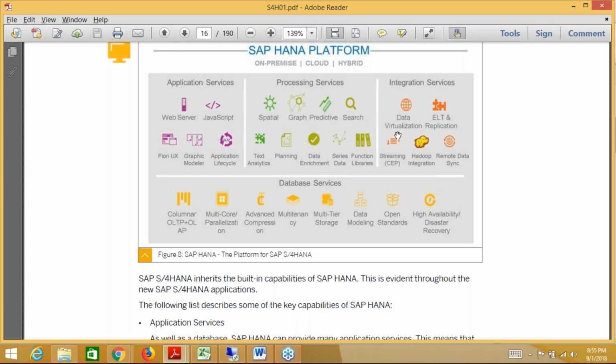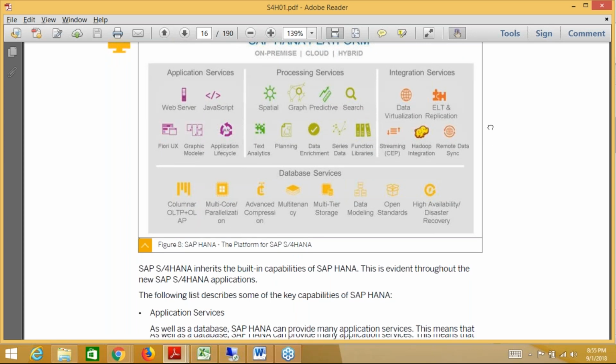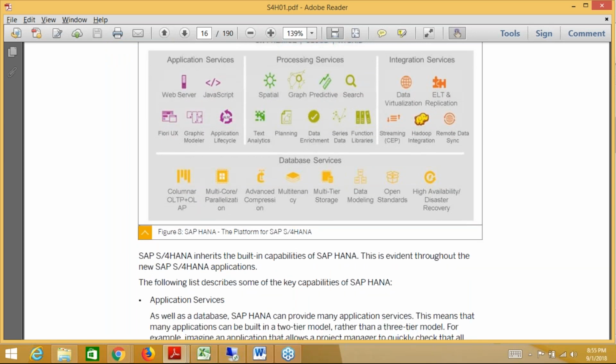On one screen itself. So data visualization: all that data can be visualized in graphs, and there is ETL and replication, and also Hadoop. It can be integrated with SAP Vora. The SAP Vora engine can fetch all the data and push it to Hadoop.